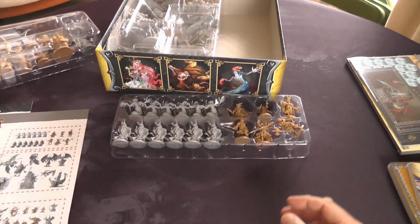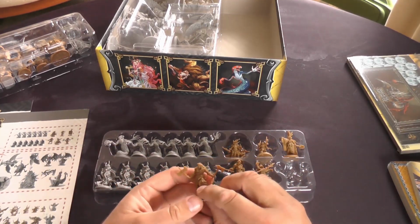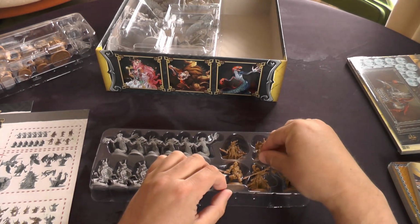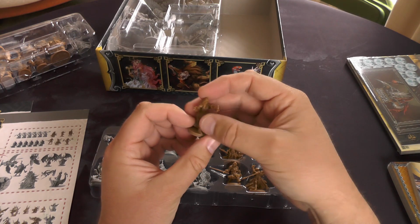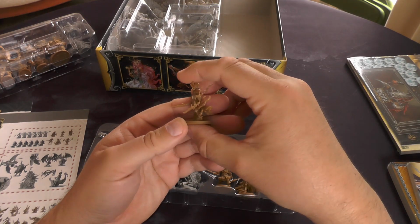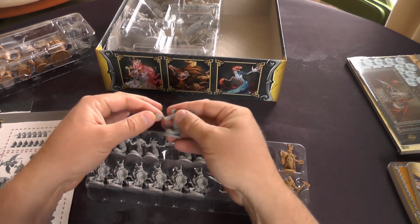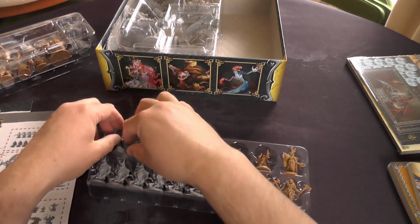Great. Let's look at the next level down. Okay. Again, just as a reminder, we're just looking for broken weapons, broken swords, bits falling off, double crossbows. Nice, very nice. Yeah, it looks like these ones are a bit sturdier, a bit better made. No loose bits there. Snake guys, yep. Yep, look good to me.